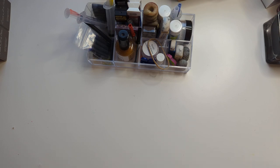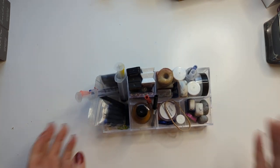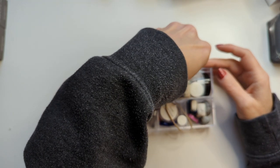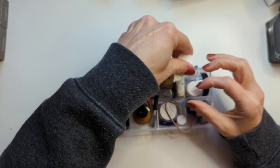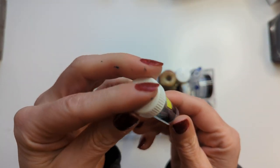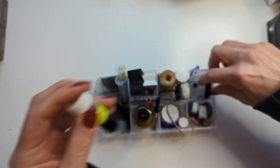Hi friends! Thought I would make a video showing you inside my desk organizer and also mostly the fountain pen ink collection. So I have this little thing next to my desk. It has a sample of a UV reactive ink. It has the sample I made of nitrogen that's like 1-to-1 with water.